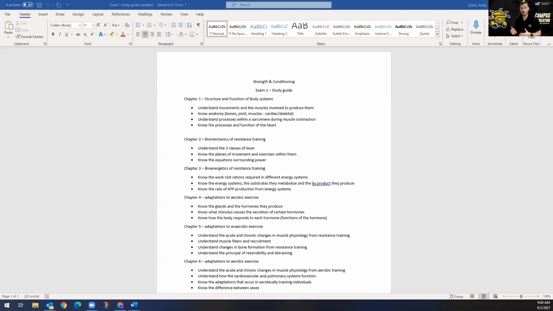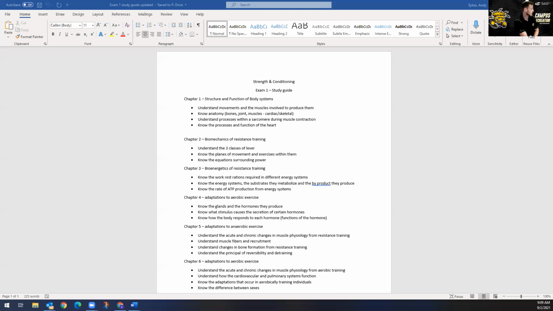Calf raise, on the other end. If you look at your calf as you do a calf raise up, that's a different class of lever. You've got your fulcrum at the end, then you've got your resistance weight going up your leg, and then you've got the calf on the back side of the leg to lift up. That gives you a lot of mechanical advantage, giving you a lot more strength, and why you can calf raise many times more weight than you can ever bicep curl. Okay, so it's the type of lever. Understand those and be able to label the 1st, 2nd, and 3rd type based on the order of where it's pivoting, where the resistance force is, where the muscle force is being generated.